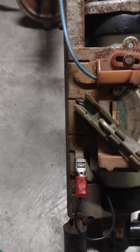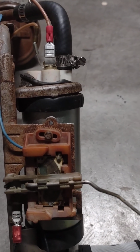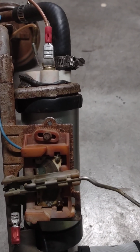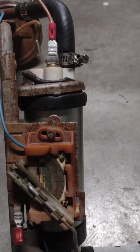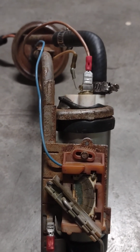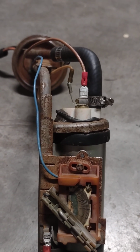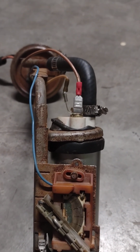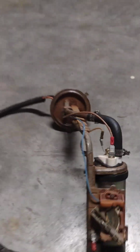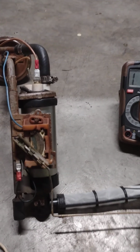Okay, so the way that it varies the position of the gauge is depending on the position of this float. It changes the resistance and thus varies the voltage going to the indicator. So what we can do is you can jack your vehicle up, say on one side, and when you do that, you change the fuel level in the tank. If you hook this up to an ohm meter, okay, you can start at say 200 ohms. Let me hook this up here.